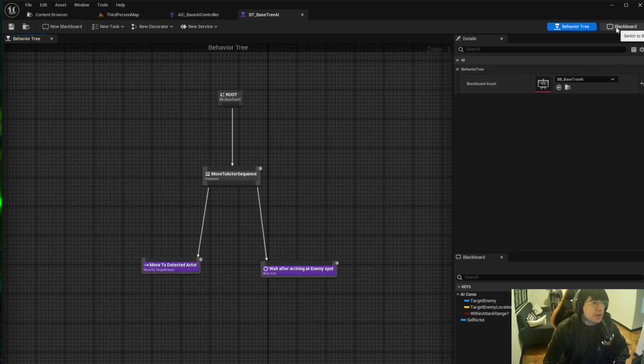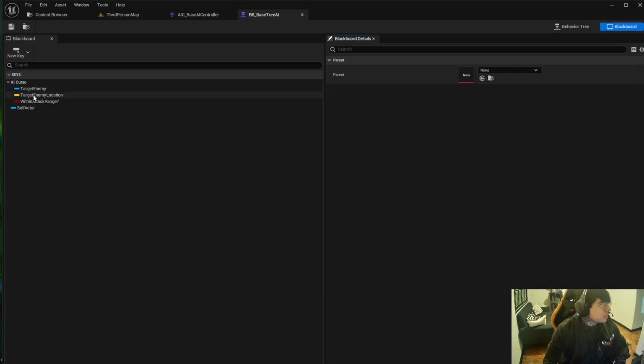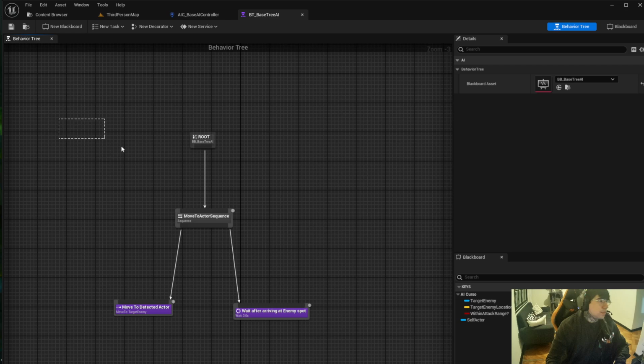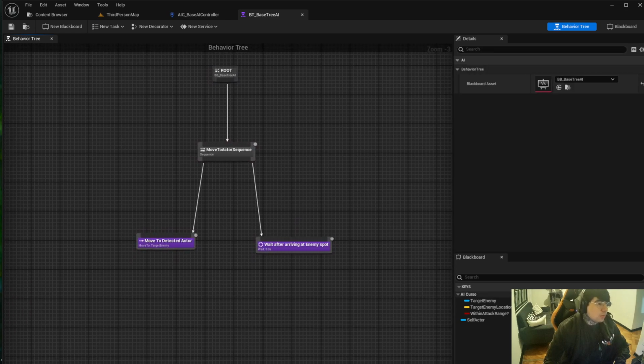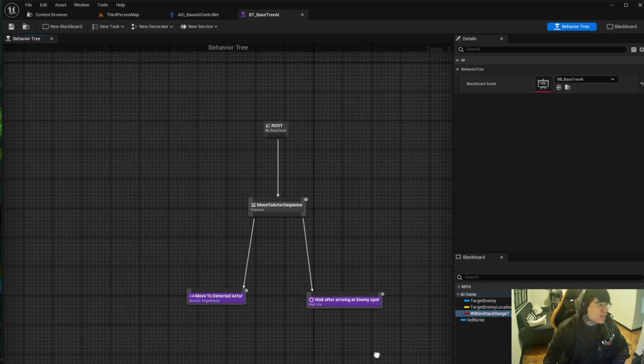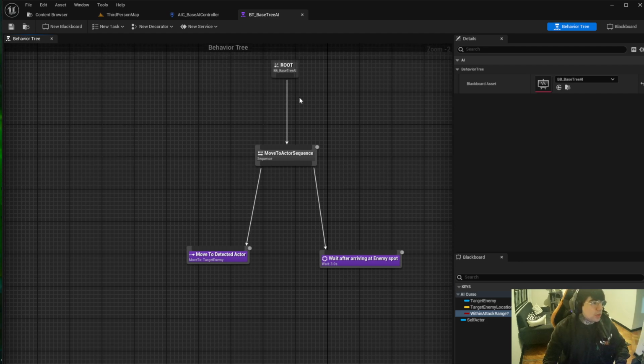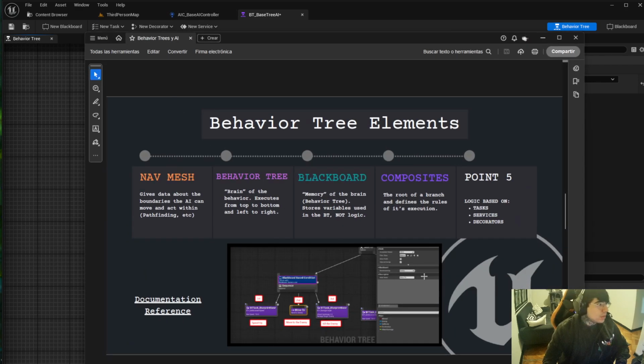Our blackboard can be checked here. We can see it has different variables and it stores values. So the behavior tree is going to fetch these values and pass them to our tasks and services, which are periodic logic that we'll use later for our enemy detection. Then we have the composites, the root of a branch, which define the rules of execution.